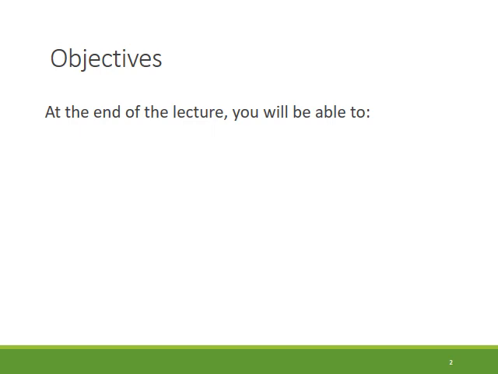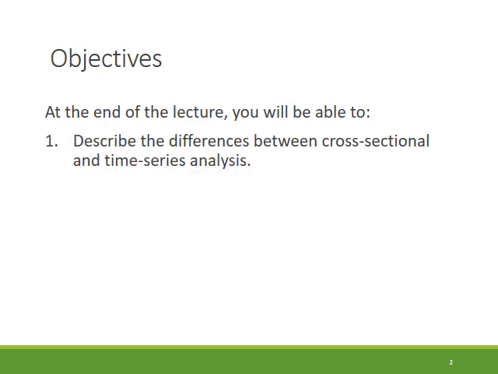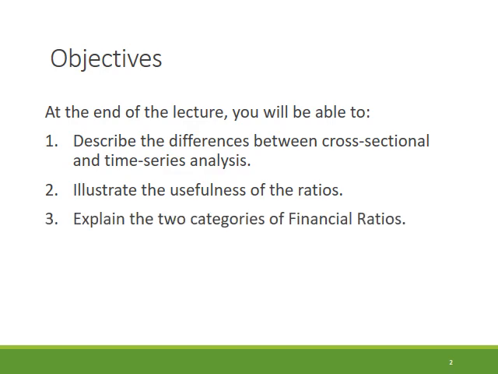Objective. At the end of the lecture, you will be able to describe the differences between the cross-sectional and time series analysis, illustrate the usefulness of the ratios, explain the two categories of financial ratios, calculate and interpret selected financial ratios. For today's lecture, we will touch on two categories. In lecture 4, we will touch on the other two categories.